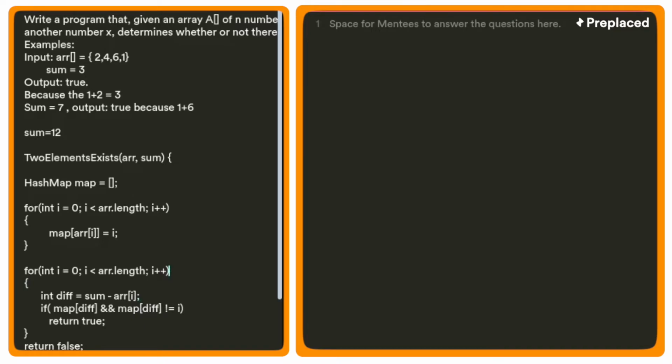So what I'm doing is first I'm checking if that exists, and then the index I'm not matching it, so that it is not counting the same index value.